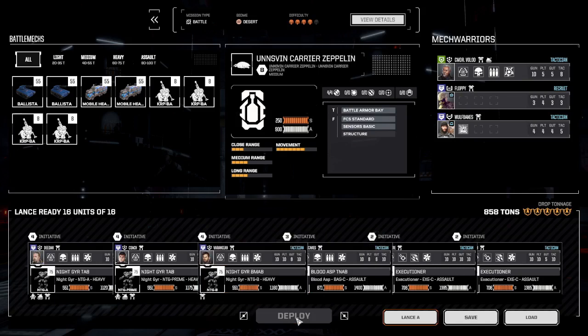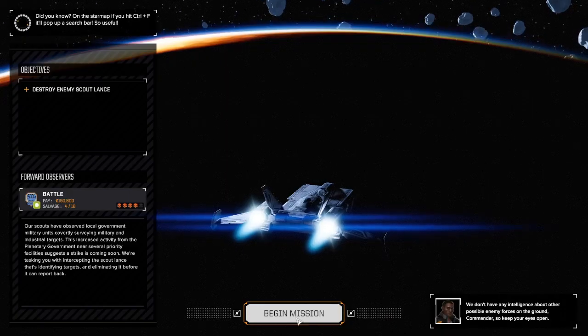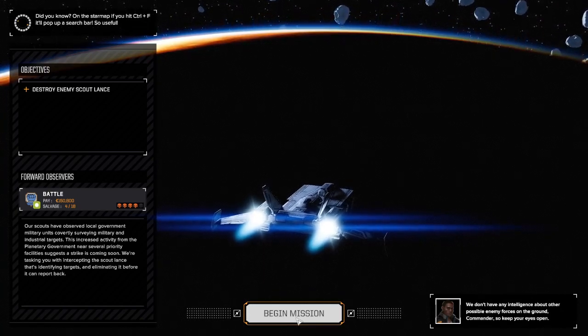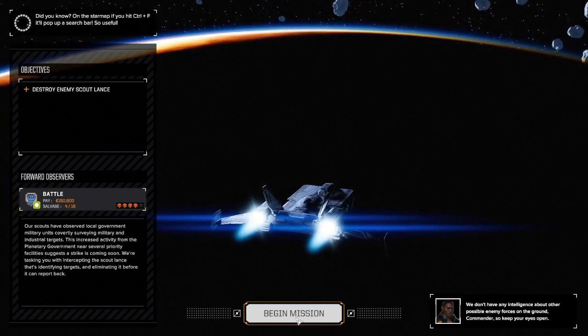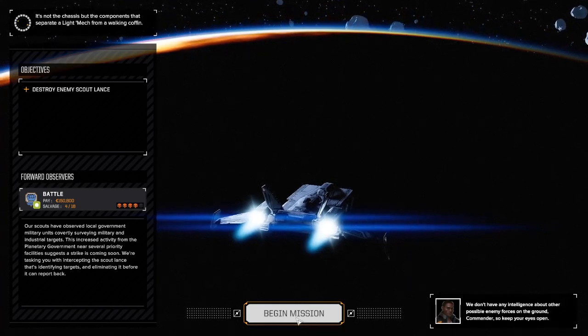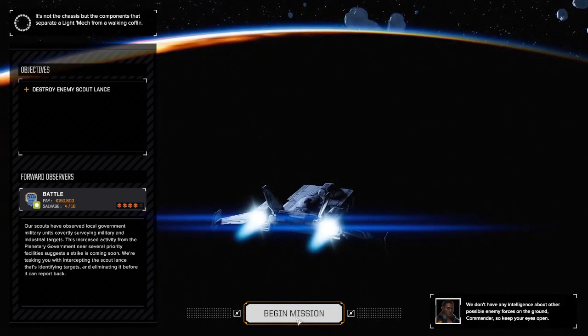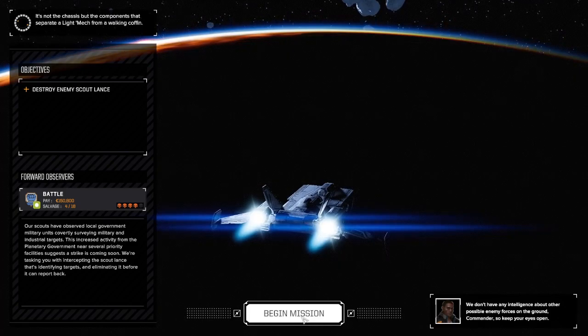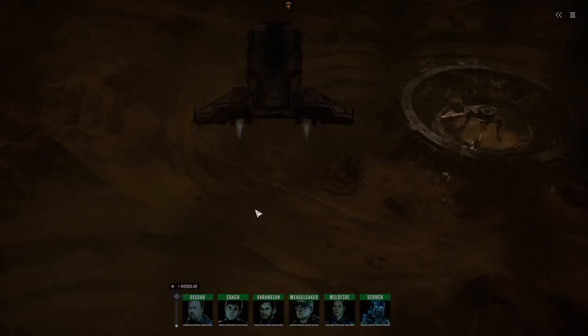Right? Right. Pause. Plus, I need to go get a coffee. All right. We are ready to drop in our scouts of a verb, local government military units, covertly surveying military intrusion industrial targets. So we're going to smack them around, basically. We're trying to eliminate a scouting group. A four-skull scout group. What does that look like when it's inner sphere local government?